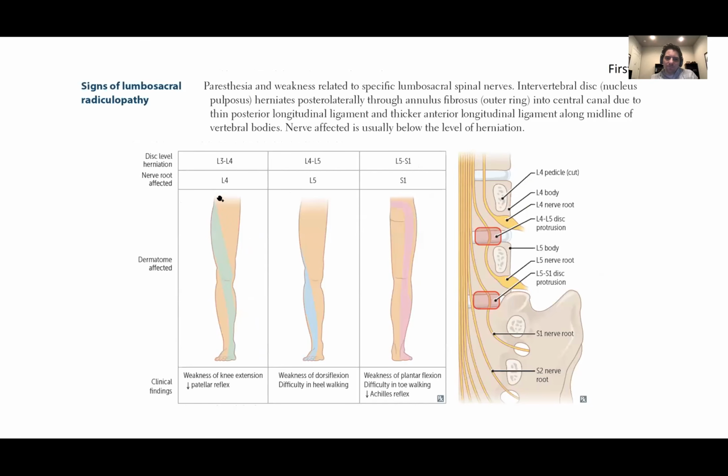So this is from First Aid, and it just shows you where the dermatomes are affected sensorily. You can see here where these cross over from lateral to medial. You want to know where the sensory innervation is, just in case. So this L4, L5 will come to the medial aspect. This L4 will actually come all the way to the big toe.